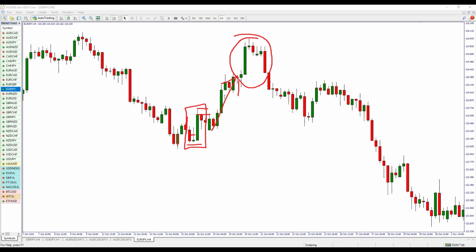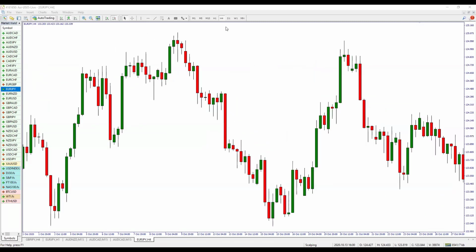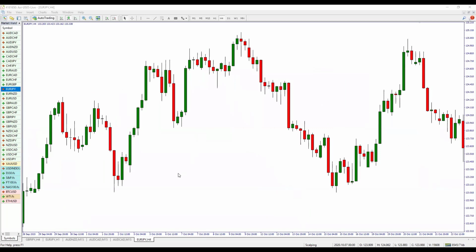So the 3-bar reversal is my very, very favorite pattern. If I see a big push, a rejection, either a shooting star at the top or a hammer at the bottom, or a doji, followed by a big, strong downward move, they are incredibly reliable patterns, especially on higher time frames like the 4-hour or the daily.